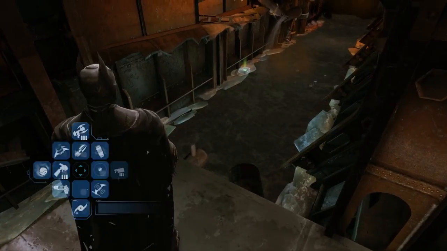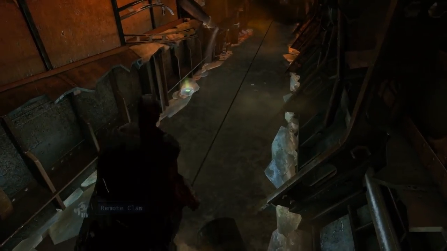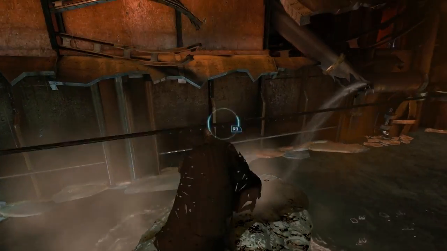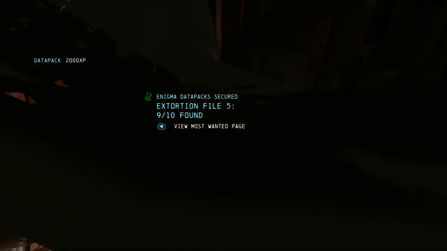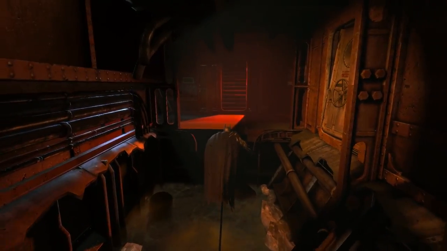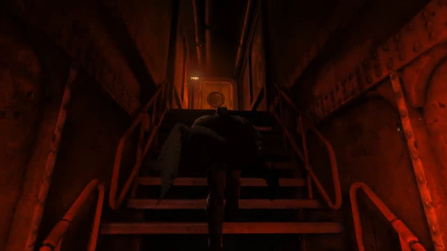The first data pack is right here, where we took the line launcher across first time, and it's frozen, so you can't use the batclaw to get it. This is something else they pulled from Arkham City, in that you just need to use your glue grenade, or freeze grenade in City, to create a platform to walk over to it. I could have ziplined there to go faster, but honestly the speed's not too noticeable.